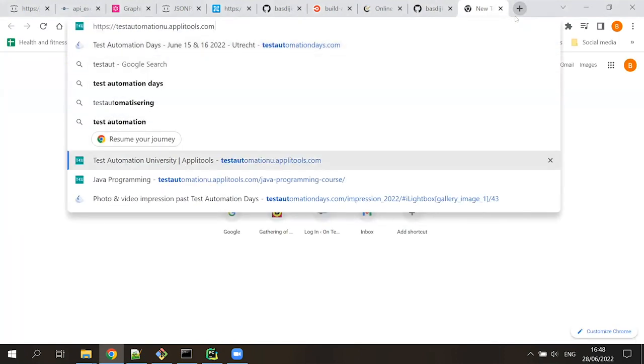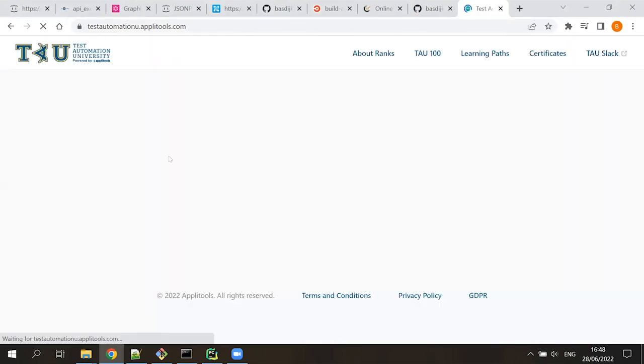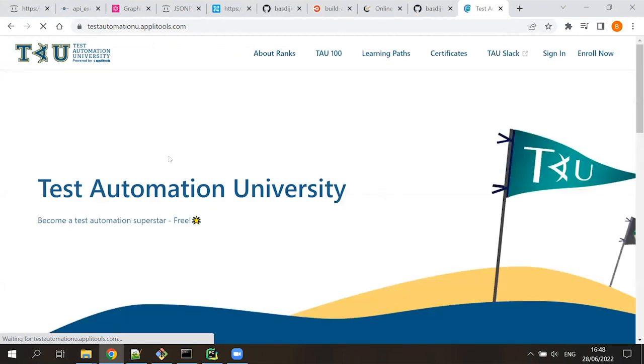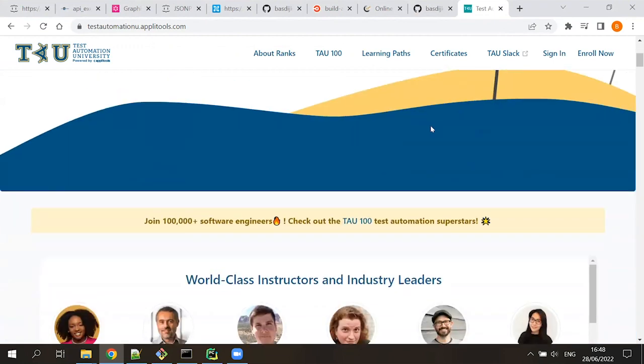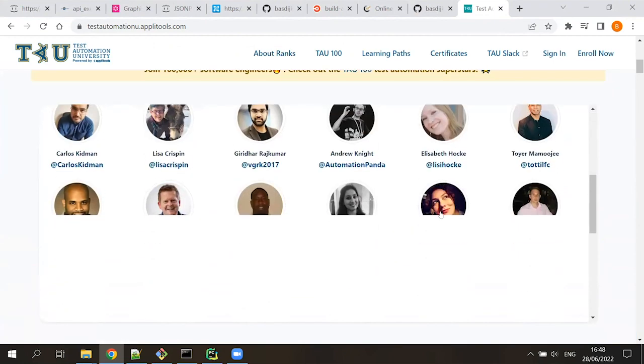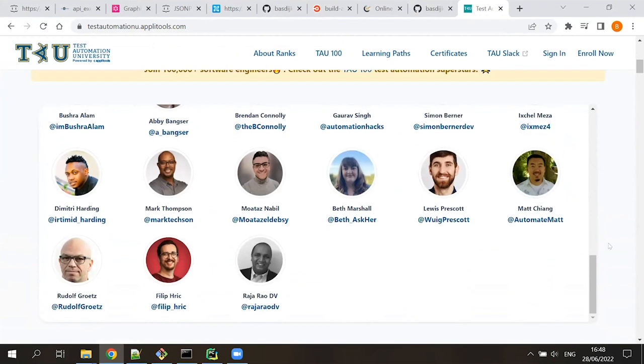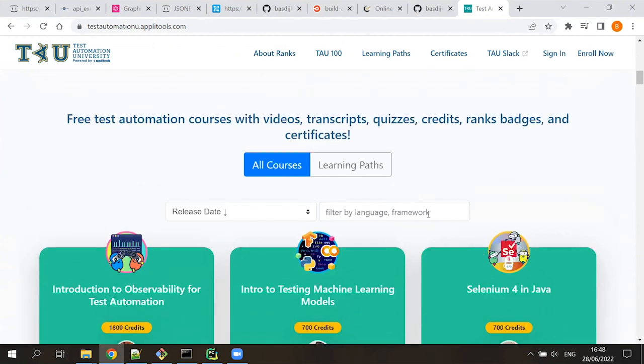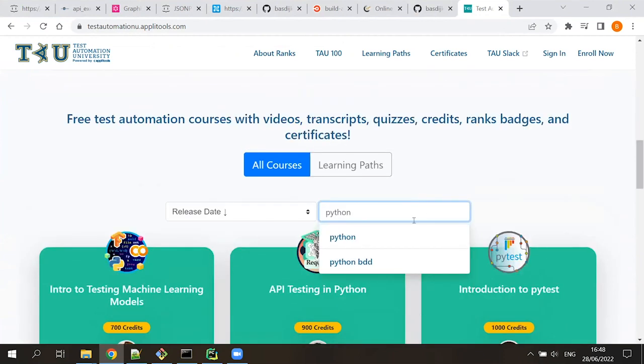Yet another resource is Test Automation University, which is a platform that you might have heard of. For those of you who haven't, it's similar to Pluralsight and Udemy, but for test automation, and it's completely free and curated.